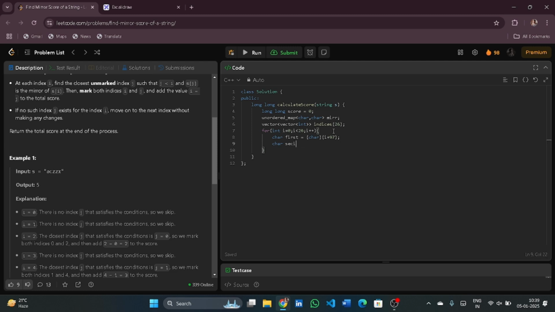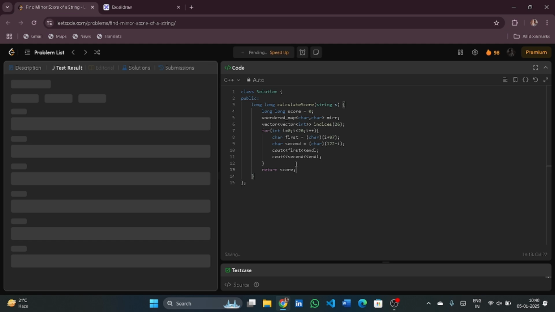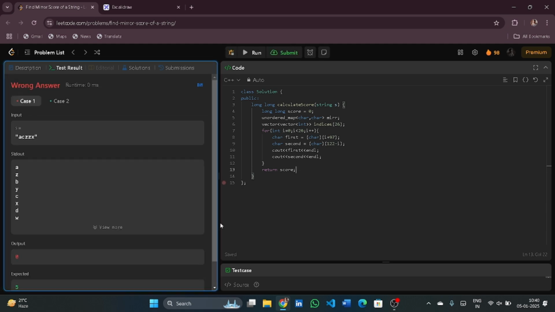Character second is equal to character of 122 minus i. Now let me print to check whether I got the correct output for first and second, and we will return score. So yes, we got the correct output. Now the mirror of first will be second.